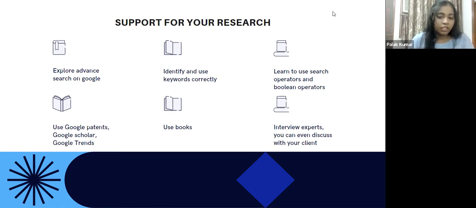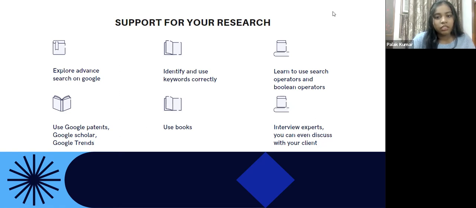Apart from the advanced search that is available on Google, you can also use some search operators and Boolean operators. Now, how to do that? It's just a Google search away. There are some words and symbols that can actually help you find the specific information that you're looking for. Like, you can use some specific keywords, you can get some documents, some researches, some articles. So, it is a combination. You need keywords and you need advanced search and Boolean operators.